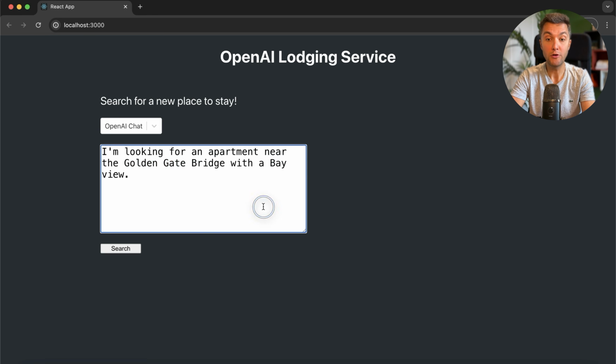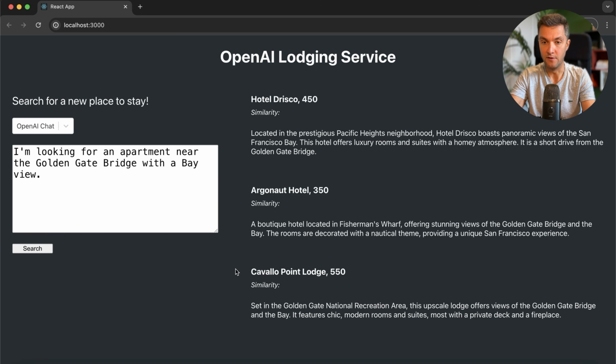Why not? All you need to do is to type in a prompt like this and then click the search button. And after that, the application takes this prompt and sends it to the OpenAI GPT model to provide you with the most relevant recommendations. And it takes time, right? So before we discuss what we are going to implement with Postgres pgvector, let me show you how this mode that uses the OpenAI GPT model is implemented with Spring AI.